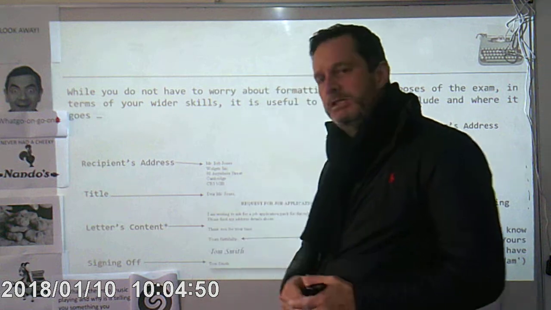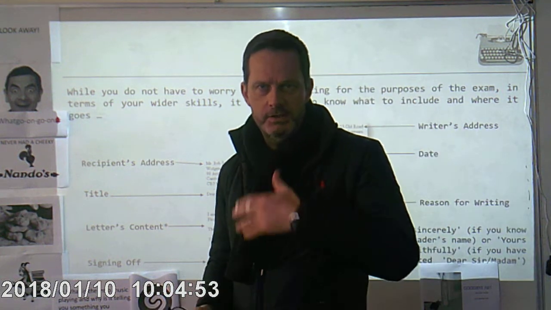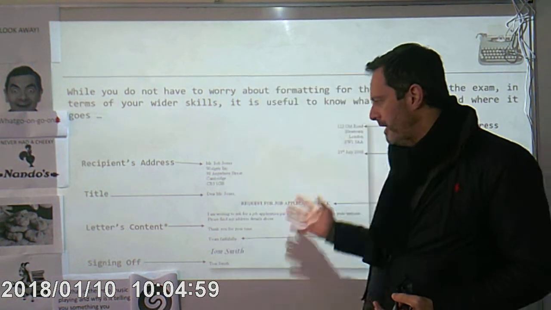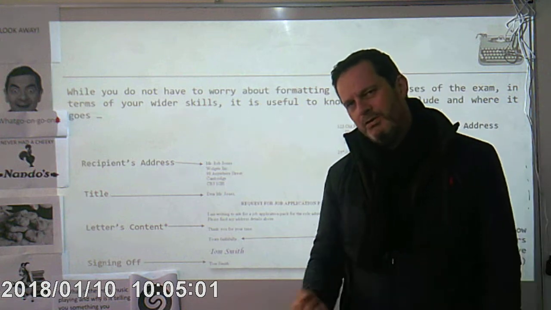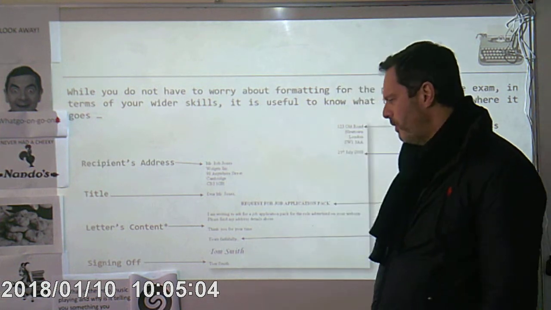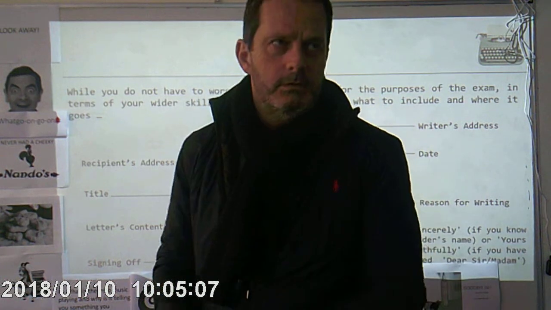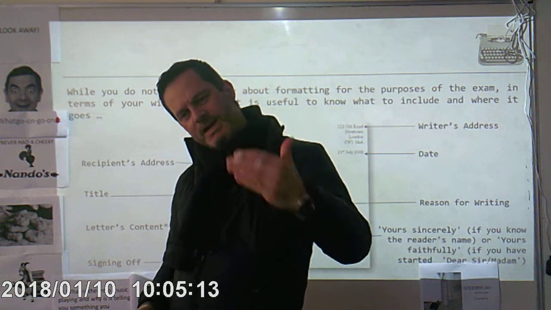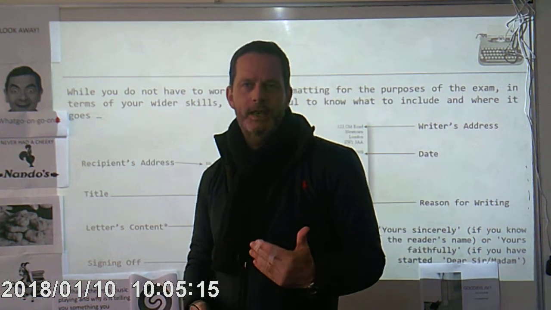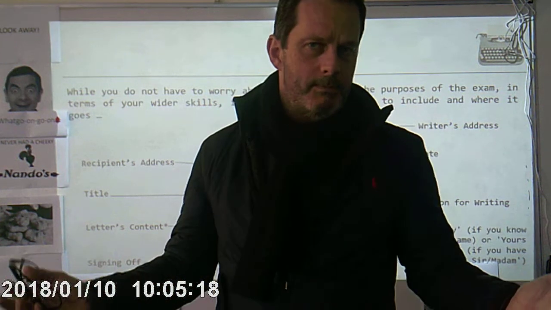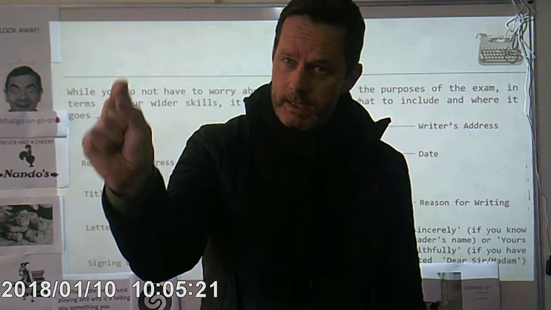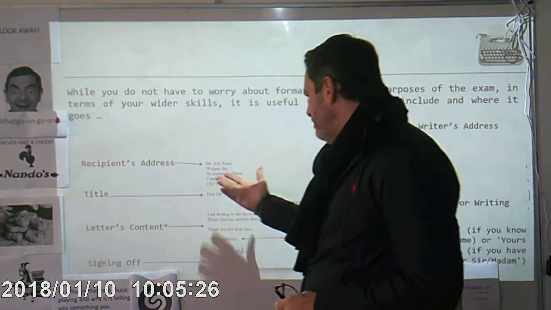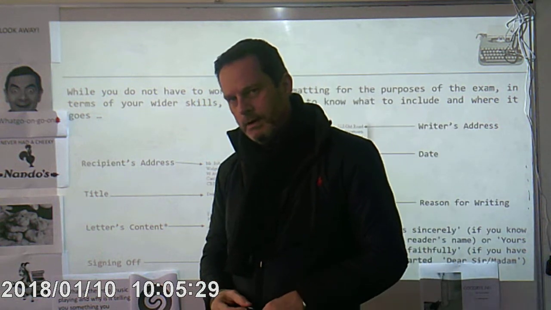Okay? You would be expected to put in a title. So, dear Mr. Jones, dear Sir, Madam, whatever it might be. And then we come to the reason for you writing. Now, in this particular formatted letter, you can see it's done very quickly there because, contextually, if I have requested applicants for a job, you don't want to have to go into the letter and read into the paragraphing to find out what that letter is about with all the other correspondence and mail that a company might have that day. So if you've got something very clearly, this is about the application for the job, you can put it at the top, okay? So it's the subject matter of the letter, the reason for the writing, if you like.